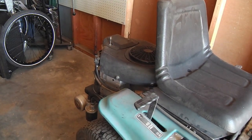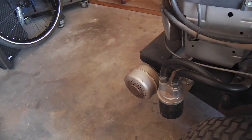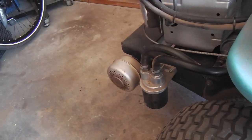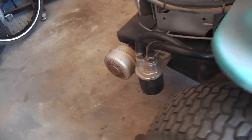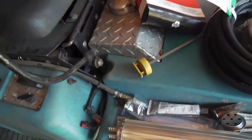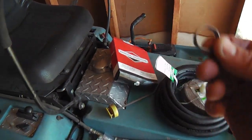On the Dixon zero-turn with the Briggs V-twin, I've already got the external oil filter remote locator on there. But then I put that second muffler on and it got a little closer to the oil filter. I'm going to move the oil filter into a better position. These are all the materials — everything has arrived except maybe some more PEX clamps. In the 21-millimeter size I only have one, so I've got more coming.